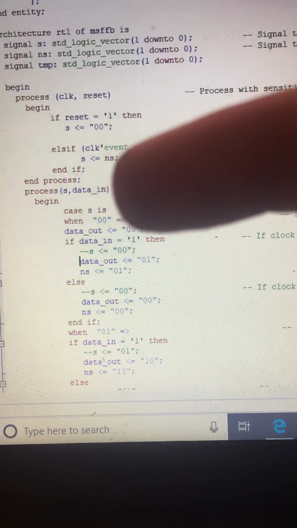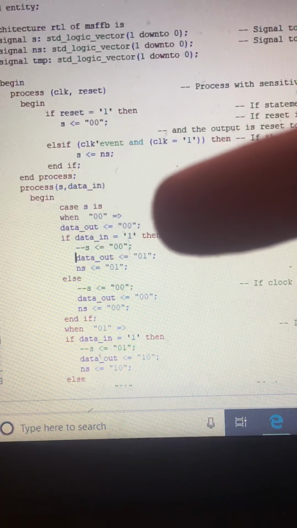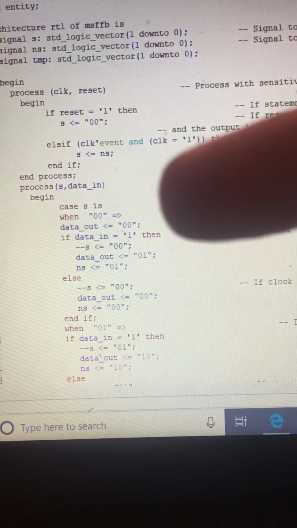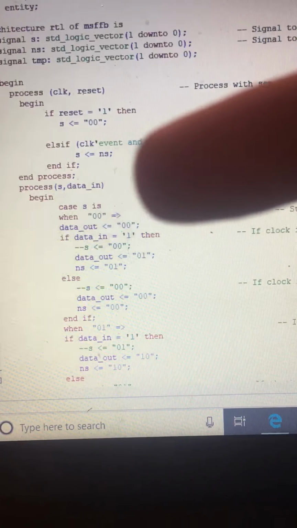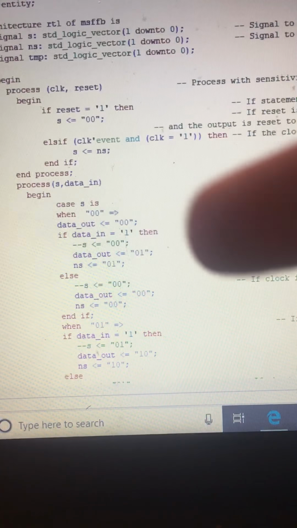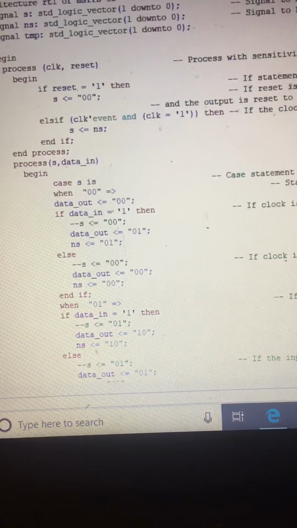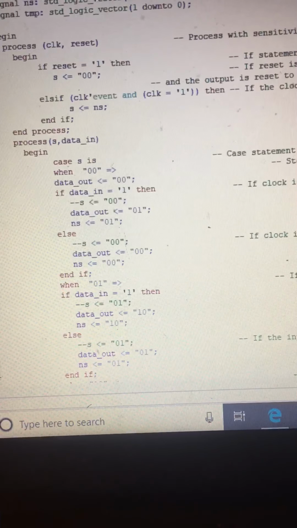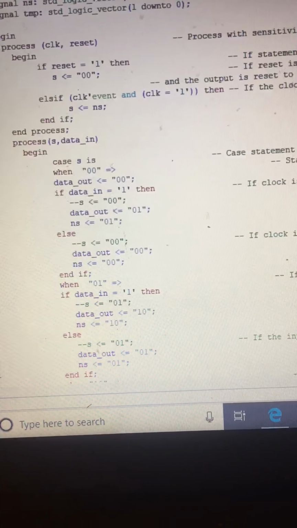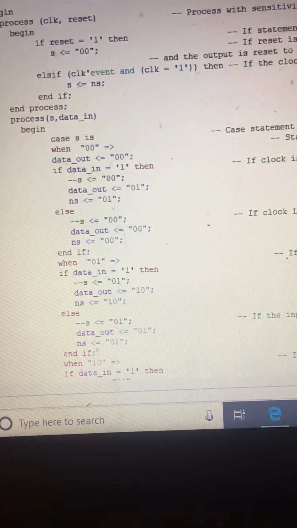When the selector is 0, 0, data out is 0, 0 as well. But if the data in is 1, then the data out will be 0, 1, and the next state will be 0, 1. If the data in is 0, it will remain at state 0, and so the next state will be state 0, and data out will be 0, 0.